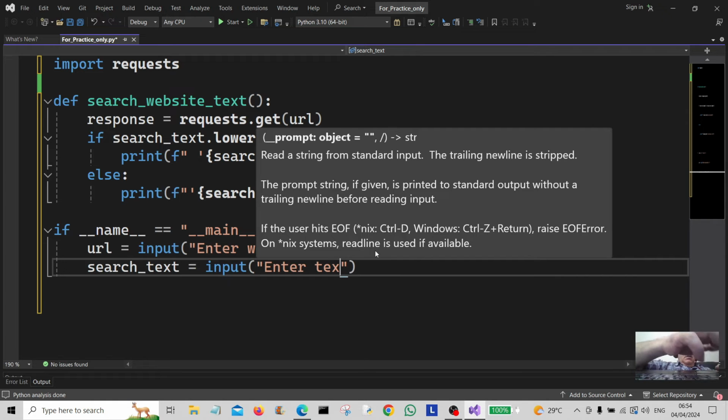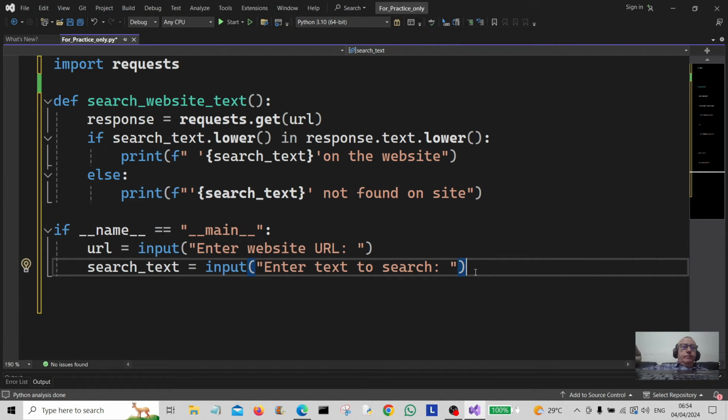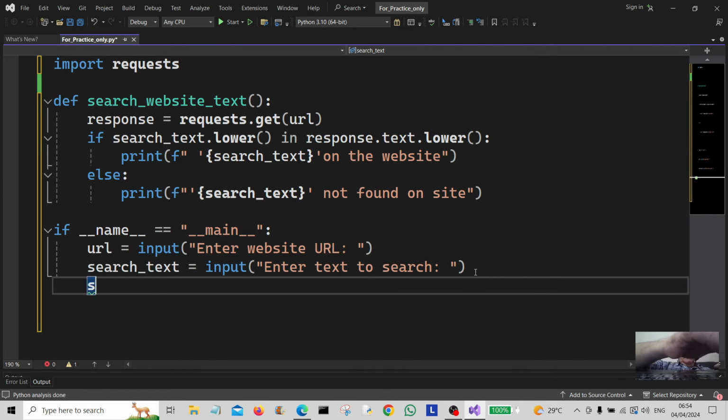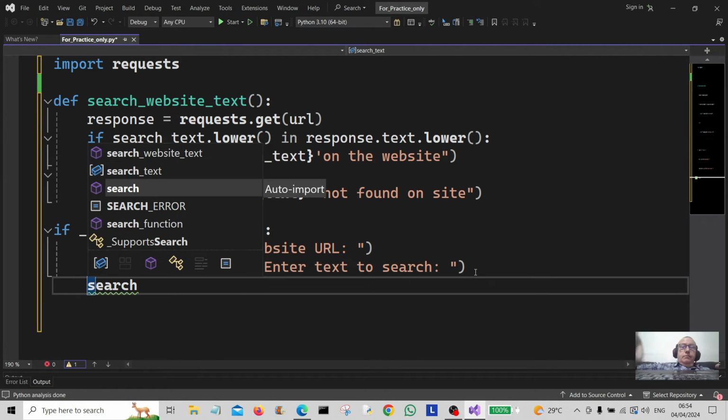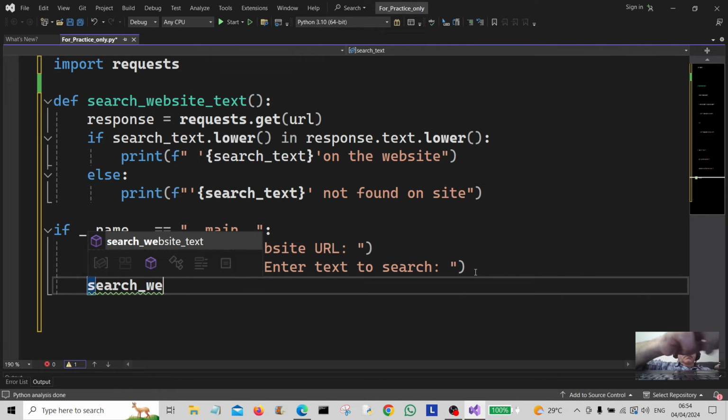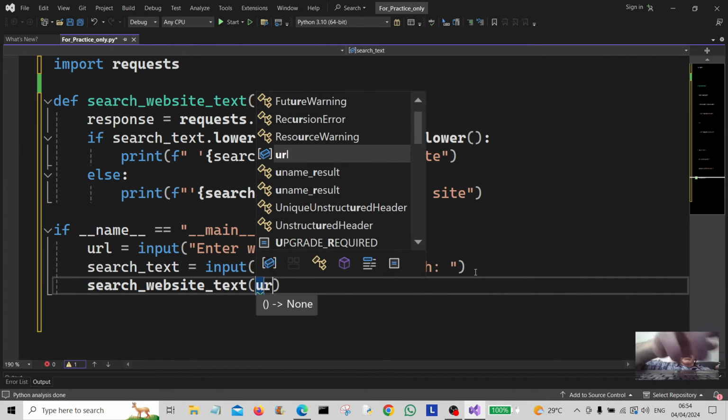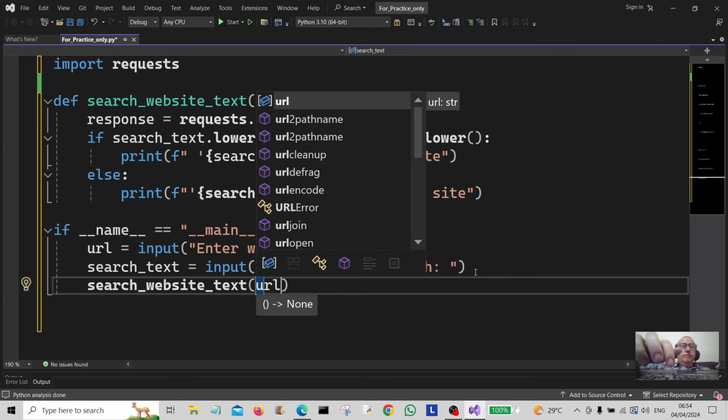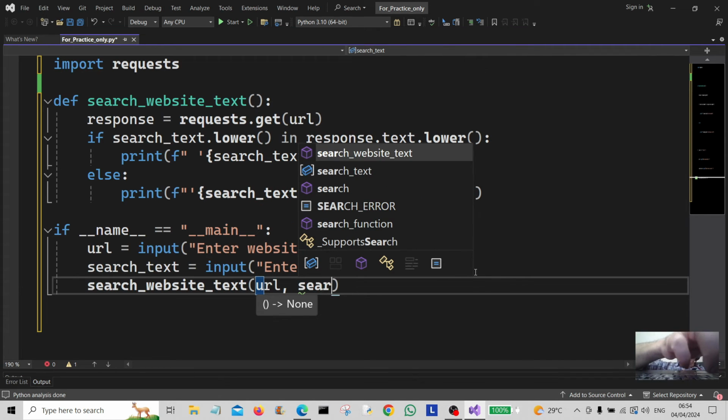Enter text to search. The user will enter the text in there to search. Then we're going to pass it two arguments, the URL and the search text.